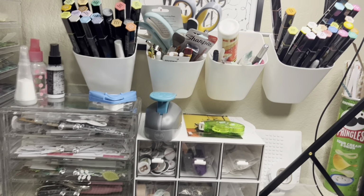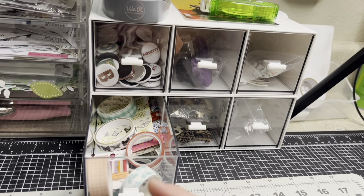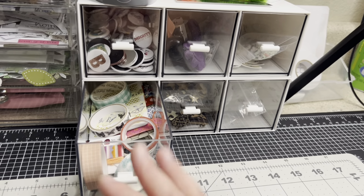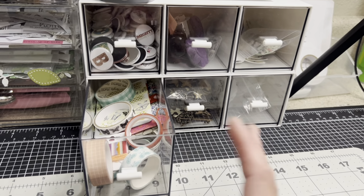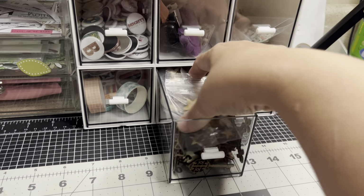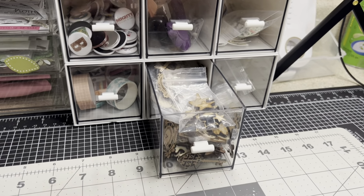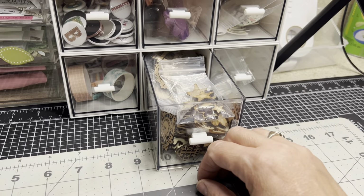So now I'm closer. Now these ones here, I have like washi tape in this one. This isn't all my washi tape, but honestly, I don't have a ton of washi, so I don't use it. I use it more for mini swaps than anything else. So I do have a little bit here. Then I do have my wood veneer that I like to use most often here. I have wood veneer somewhere else too, but these are just the things. Plus, if I'm picking up my desk, I can just throw it in there.